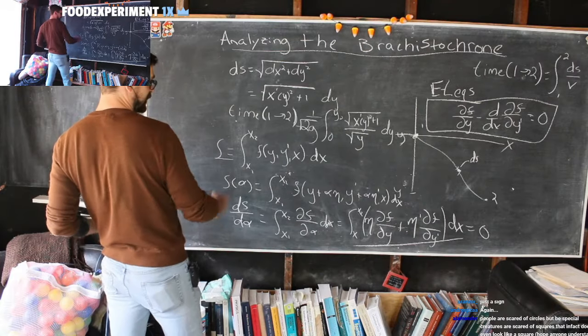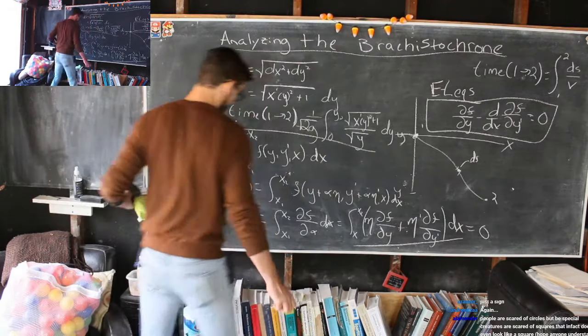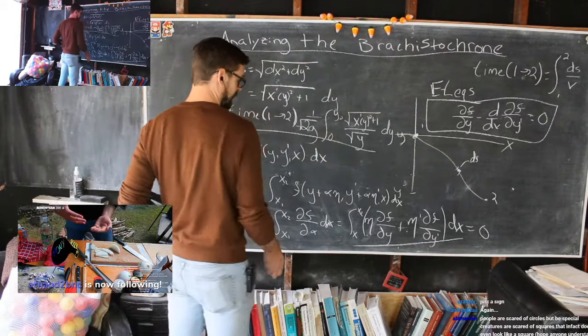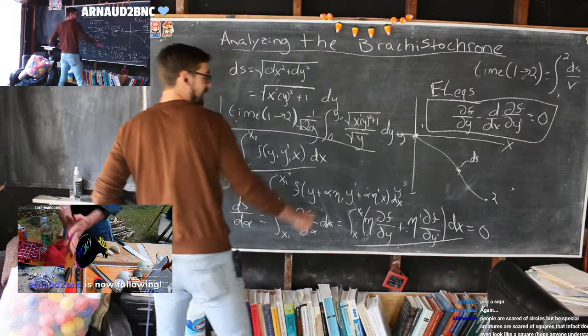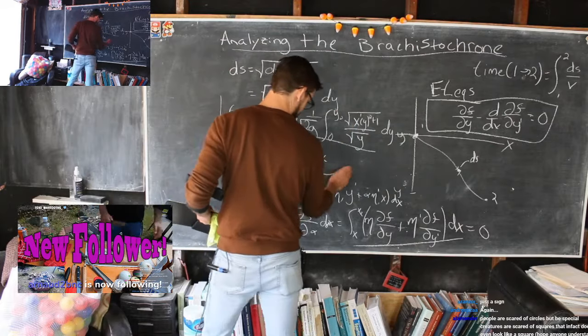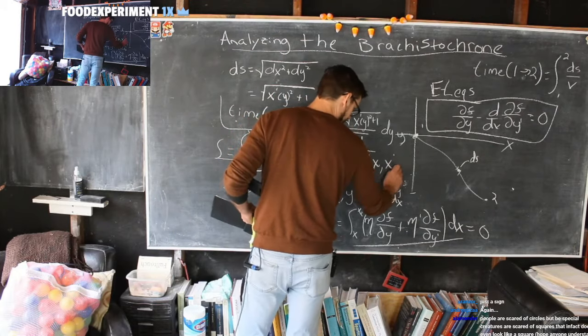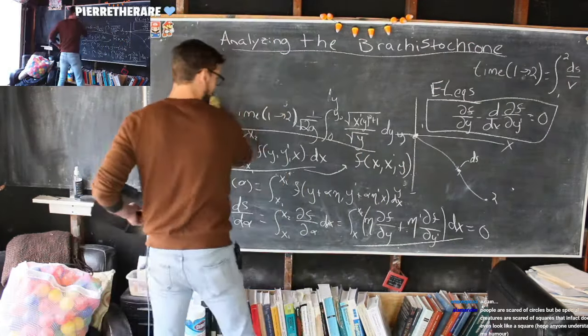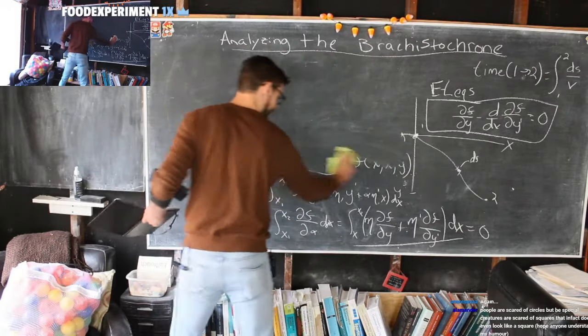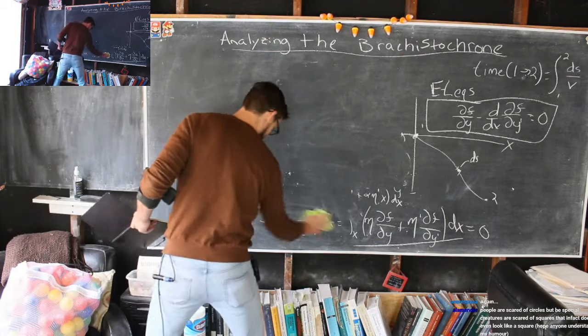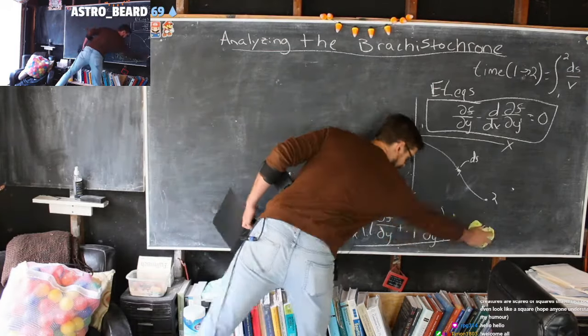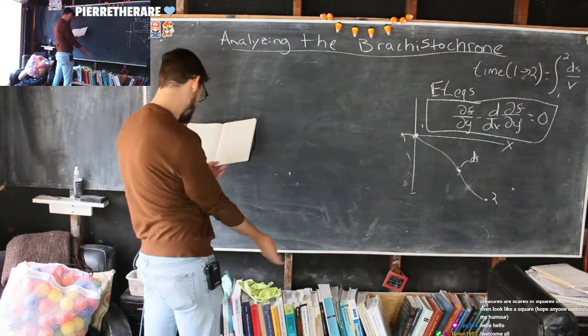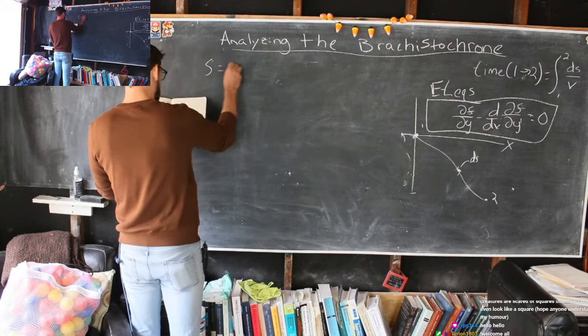And now what we're going to do is use that to solve this. Again, the big difference is now our Y's and our X are flipped. Here was what we had on Wednesday. And now we're dealing with something that looks like F of X, X prime, and Y. So we're just flipping the variables, but nothing really matters changing it. Okay. So let's go and keep working through this. Now we have the Euler-Lagrange equations. That's what we did on Wednesday. And again, if you want to see that, you can check out the video on the YouTube. Okay. Now, so to minimize the variables, we want to talk about the action S, Y one, Y two, of F of X, X prime, and Y, DY.